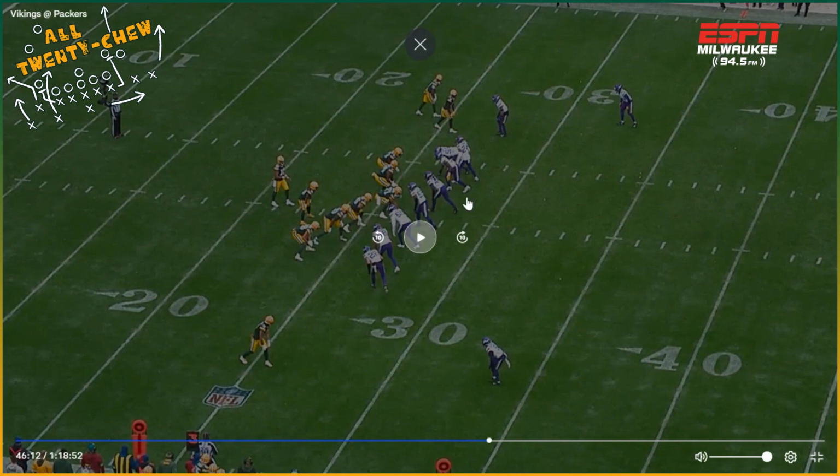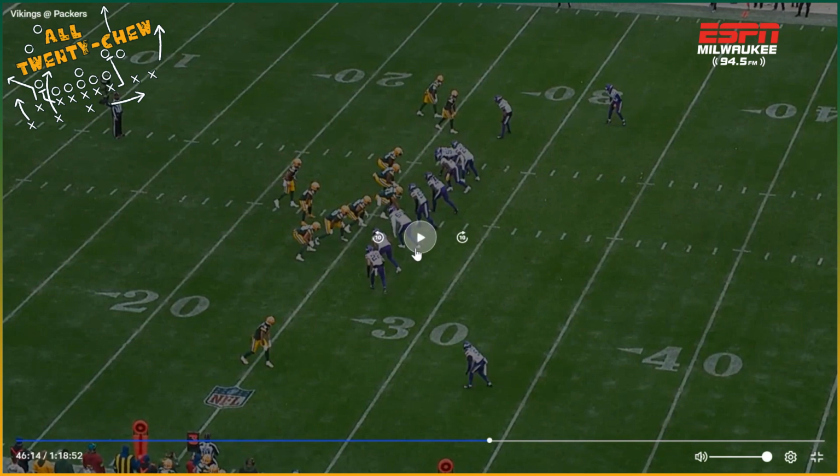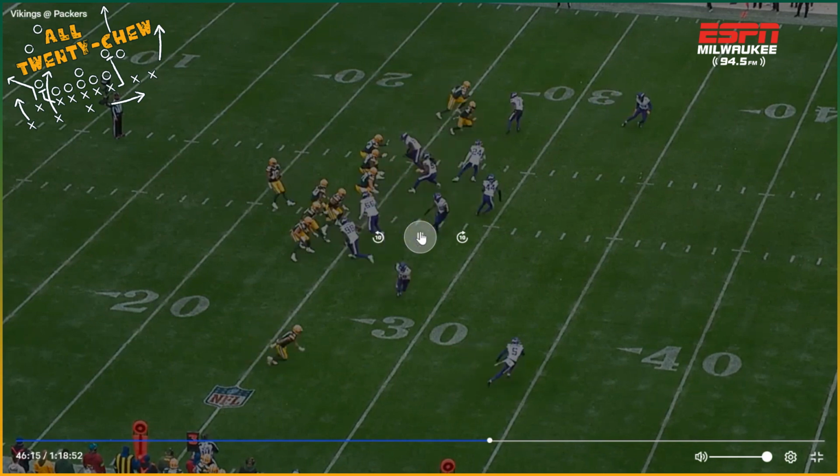So we have 2 different angles we can look at. Anytime you want me to stop, just let me know. There is 8 minutes, 8 seconds left in the 3rd quarter. Okay. So just kind of a typical, you got 2 receivers stacked on top here. It's a double wing set. That's what's called a double wing balance set. All right. Strength is considered down below on the right-hand side.